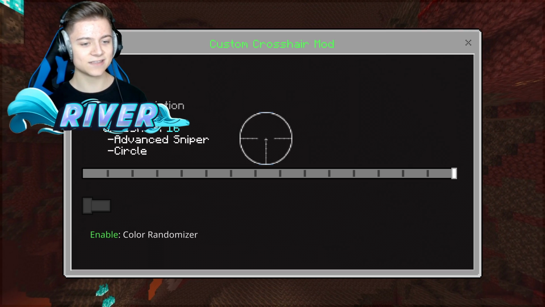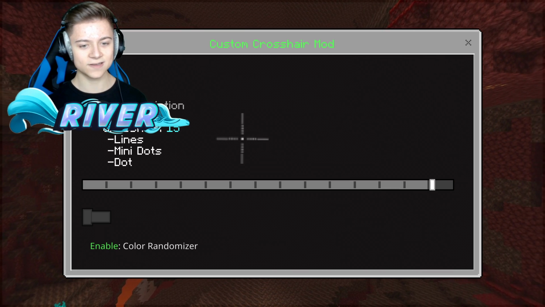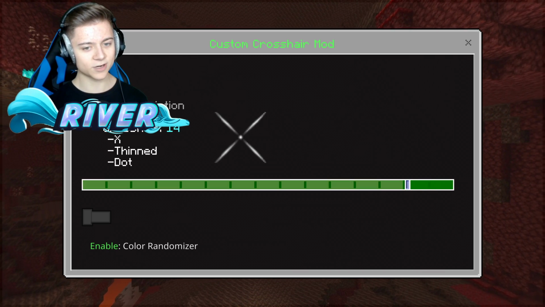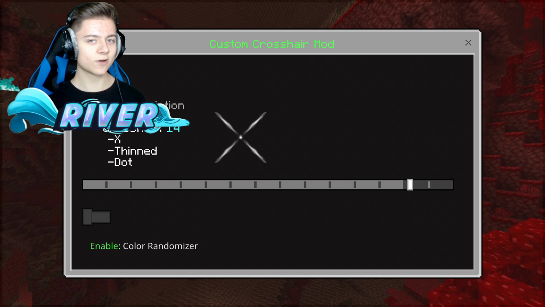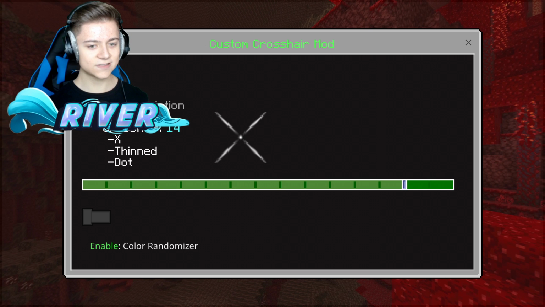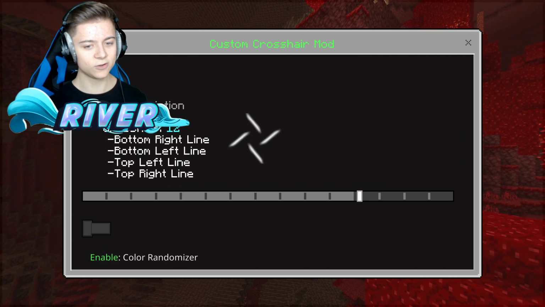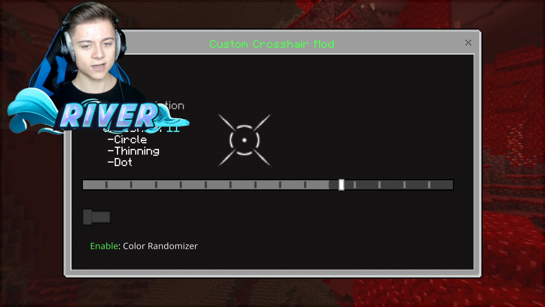So as you guys can see, this one over here we originally had enabled is the advanced sniper circle. That's crazy. We got this one as well, that's a pretty basic one, but I like that. Once again, this one over here is pretty huge on the screen. I feel like they all are, but it's just too big in my opinion. I didn't really like it. That one over there is kind of just an X, might be cool. This one, oh, that X looks kind of crazy guys.